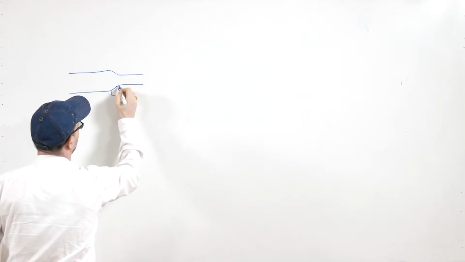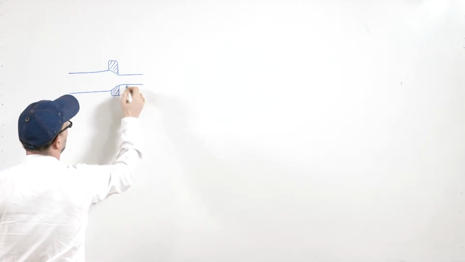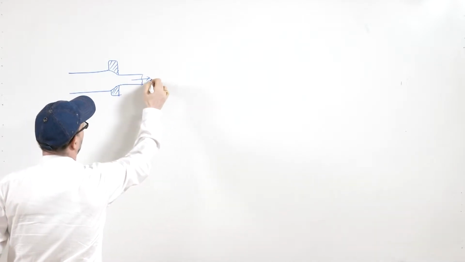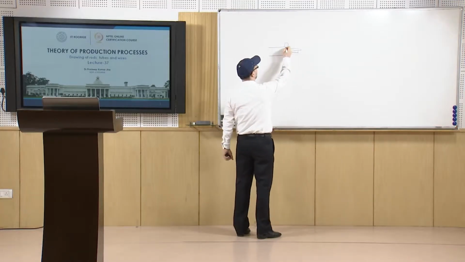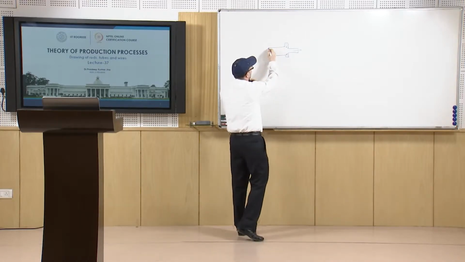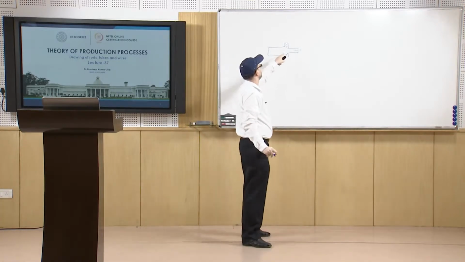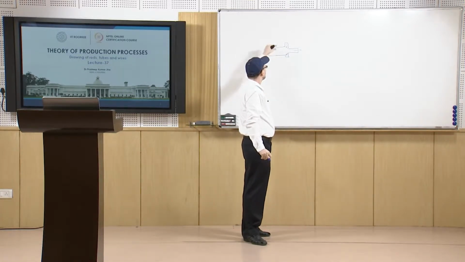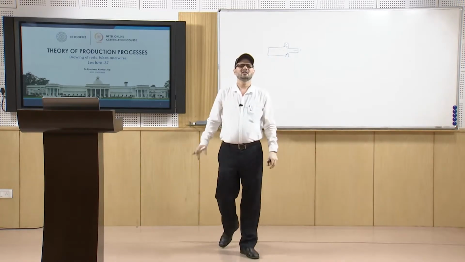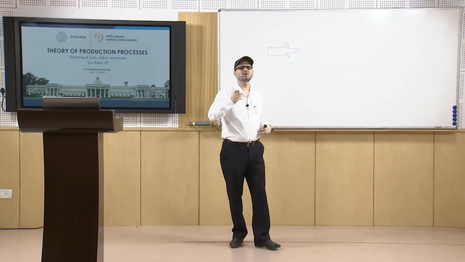So, here you have the die, and you apply the force here. You are pulling that, and here the state of compressive force is applied on this body, and this material is pulled from this die cavity. So, a stock of larger cross section is converted into rods of smaller cross section.